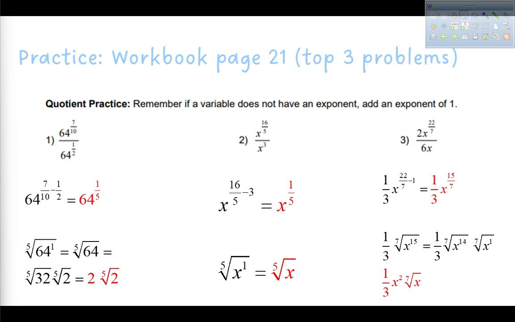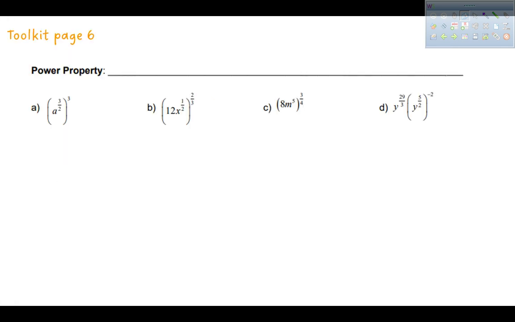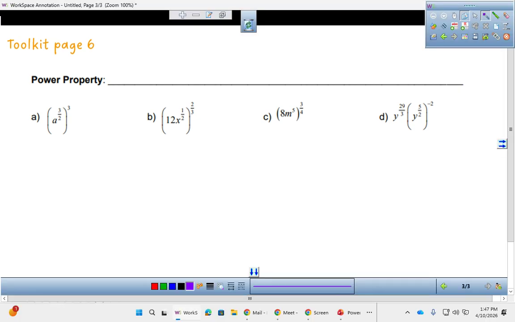This is the last toolkit entry we're going to do for the unit. This is it. All right? You can write skip for D. We are going to do A, B, and C. We are not going to do any of the other problems on this page. We're going to keep it really basic, okay? The other problems are a combination of rules, which I think is more of an extension than something we need to take notes on, all right?